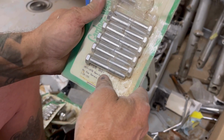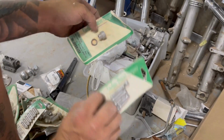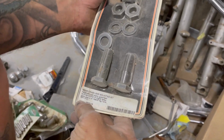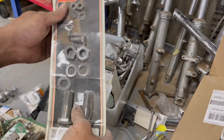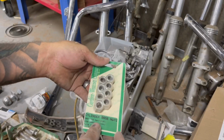57 through 76 Sportster hex cap screws. New old stock, man. New old stock. What is this one? I like the Colony stuff. Another rear crash bar. So that should be 36 through 57 rear crash bar. Complete hardware. And the Colony stuff always fits, man. Colony stuff is top notch.